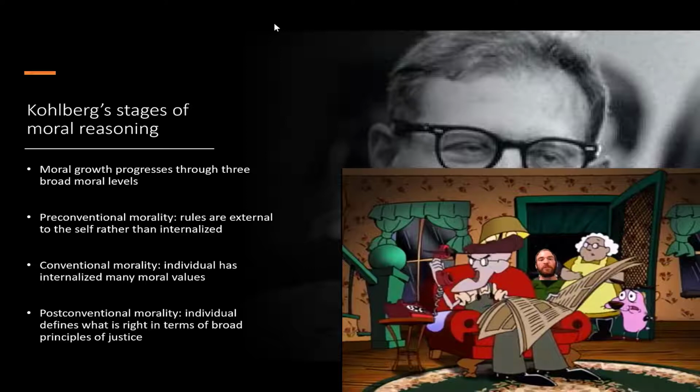So we have being told exactly what to do and just doing it, being told what to do and then this internalization process where you can self-regulate, versus an individual having these universal, more theoretical understandings of what moral behavior is, and then acting in ways that reflect that universal principle of justice.